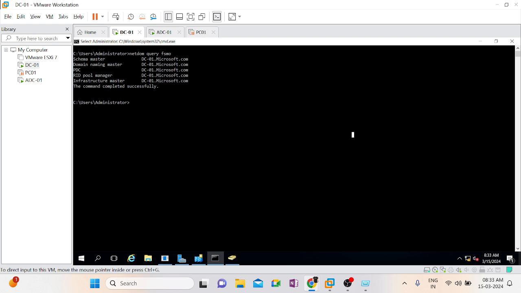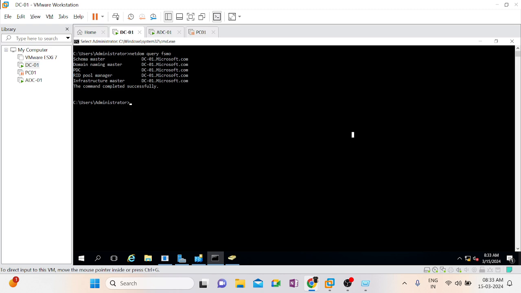That's what I am telling. Microsoft will recommend not to keep all the roles in a single server. You can place them the way you want. The mandate is not to keep them in a single server. You can keep one role in 5 servers, no problem. Or you can keep 2 in 1, 3 in 1, no problem. Whatever your wish, you can place like that, but we cannot keep everything in a single server. That's all. Okay, sir. We can keep a single role in each additional domain controller also. Yes, one role in each additional domain controller.